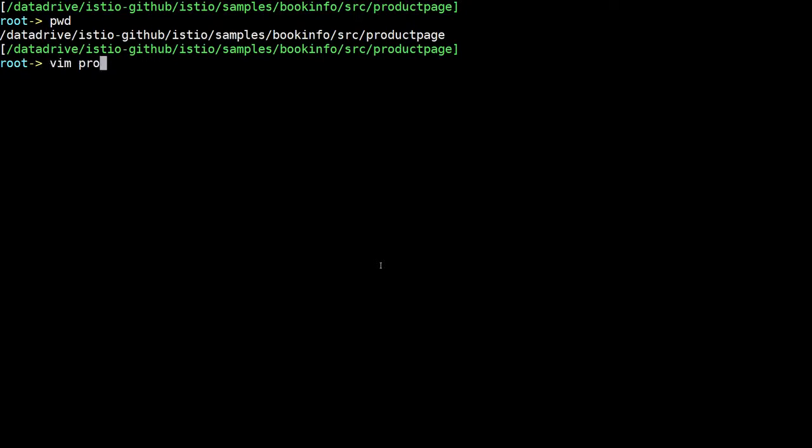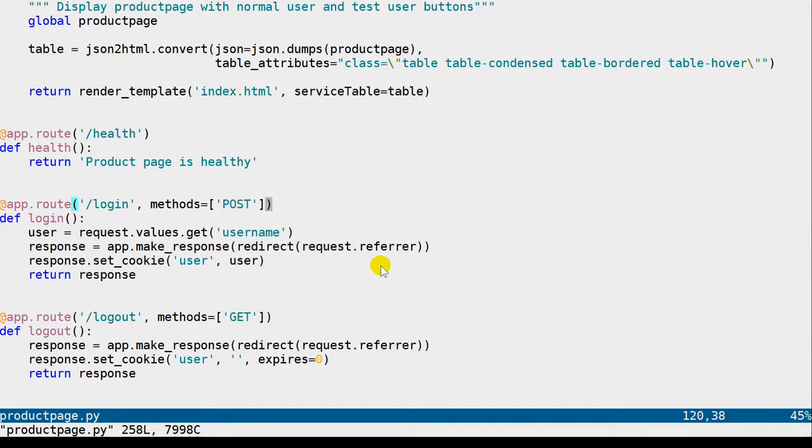Now to just kind of verify, let's go to the product page source code so you can see that user equals component. Very simple. When you log in, that's stuffed into the HTTP header elsewhere in the code, but you can see much of it here. Anyway, let's get into the default route next.